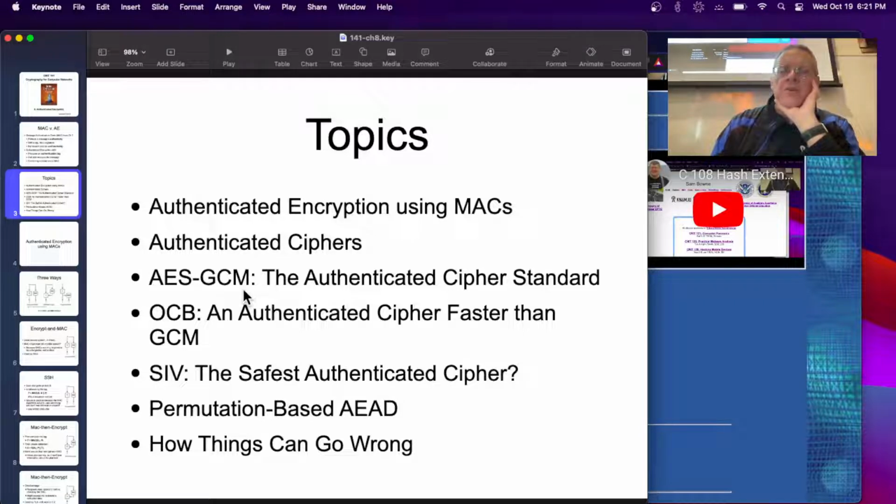In every section we've talked about, I said you'd hear this over and over: there is a standard system that was developed a couple decades ago that is the official approved one that everybody uses, and there are a couple more modern ones that are better that almost nobody bothers using because the old one, although inferior, is still good enough. And so OCB and SIV are the newer, better systems, which there just is not much market reason to bother using when the old system, which is good enough, is widely deployed and the standard.